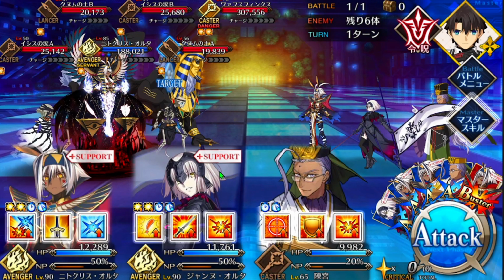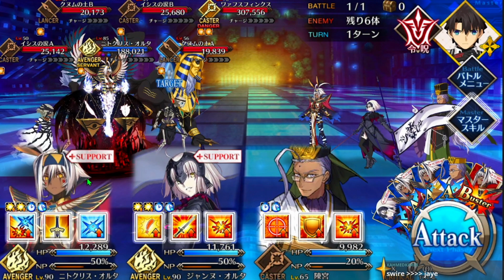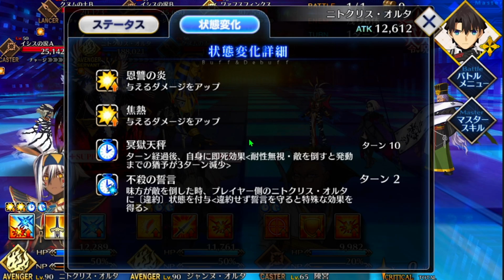However, this is easier if you bring something like this or this. And you can just focus on Nitocris and win this fight. It'll just take longer. As for the stage gimmicks, you have this debuff that after 10 turns will insta-death you, and it will gain time or lose time based on what you do with the second debuff. Also, I think you lose time if you kill the ghosts and skeletons on your own. If you attack them, you'll insta-death faster. So just ignore them completely.